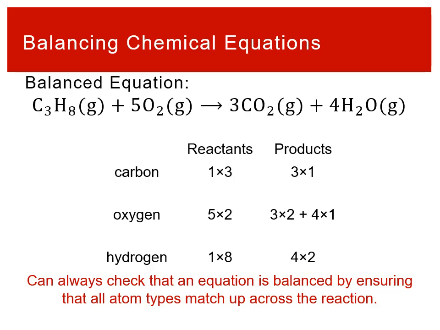We can also always check a balanced equation to make sure that all the atom types match up. We have the work that we did along the way. We went by carbon, oxygen, hydrogen. As you work through and do more and more atom types, sometimes you can unbalance some ones you think you've already dealt with, and that may be something you have to address. But you can always check after you're done: do I have the same number of each atom type on both sides of the reaction?